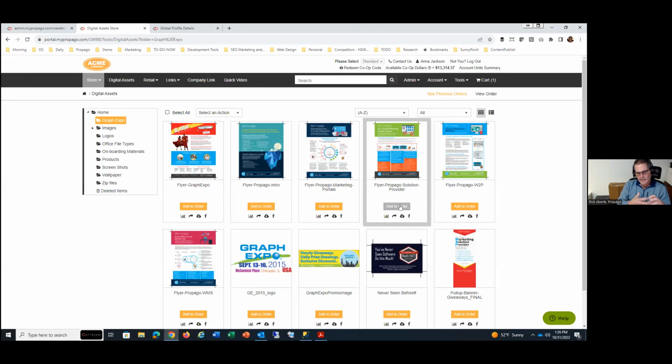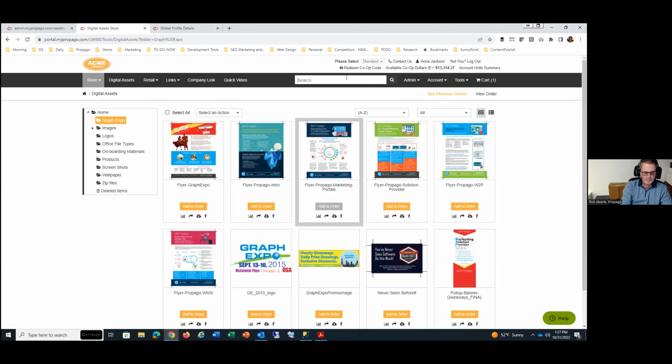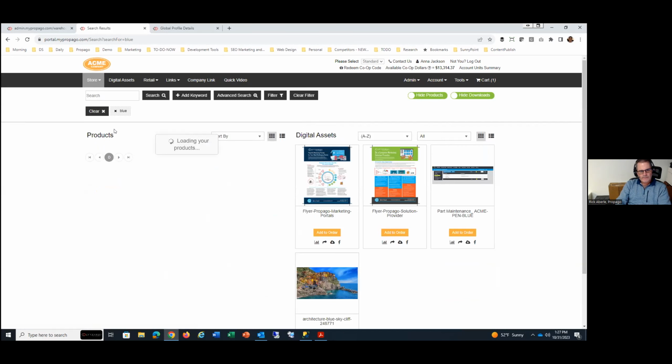Since we already had all the physical marketing goods, this is when we started adding all the digital as well. We do have connectors for Facebook built out. So if they're posting to Facebook pages, the system can queue and schedule all that stuff, and it's going to present on that individual's Facebook page at any time. And I only got a couple minutes left.